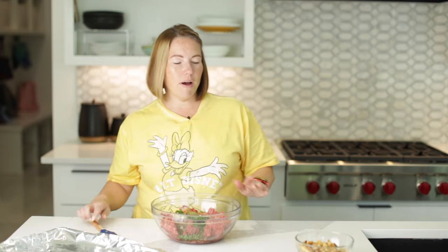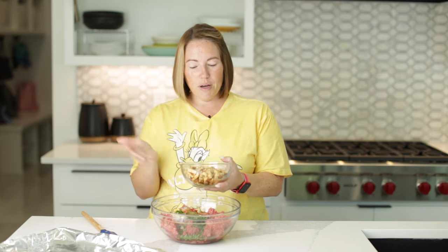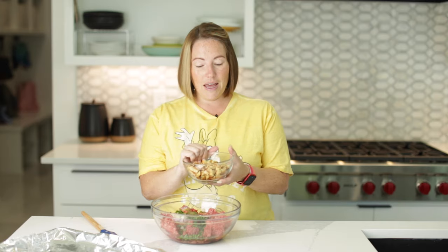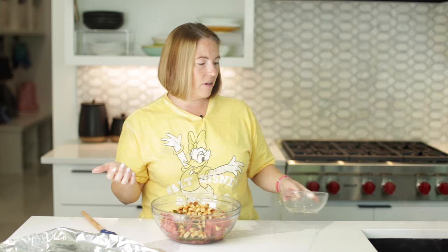Here's where things might get a little weird for you — or maybe not. Whenever I was a kid, my dad used to do this and I always loved it. I've got three pieces of keto bread — this is Sola keto bread. My dad used regular bread, but I'm using keto bread. We toasted it and then chopped it into a dice. We're going to add that instead of breadcrumbs or almond flour. The toasty bread just adds so much flavor to the meatloaf. Now we just have to get our hands dirty and mix this all up.